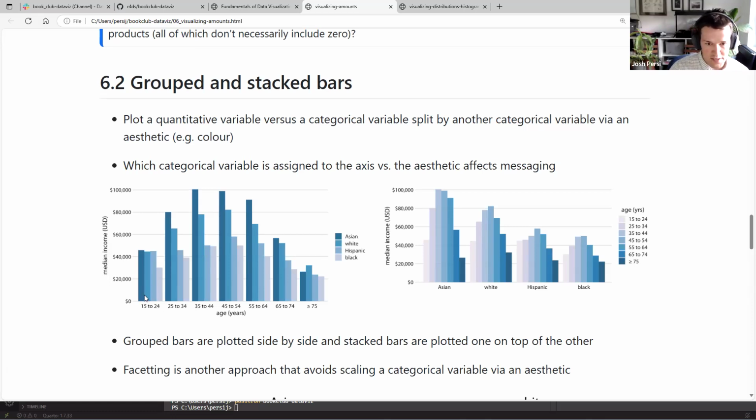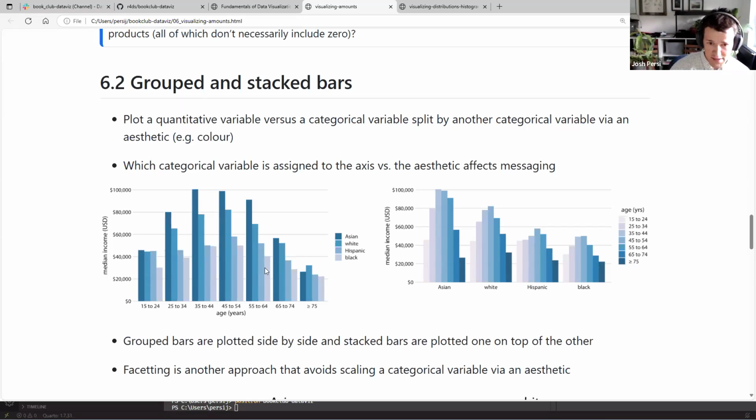So we have different races here: Asian, white, Hispanic, black for the 15 to 24 age category, and so on and so forth. This is sometimes a little overwhelming to the eye.